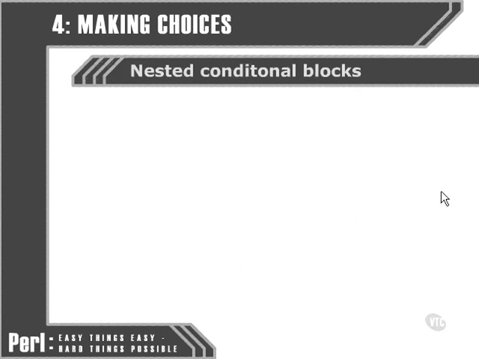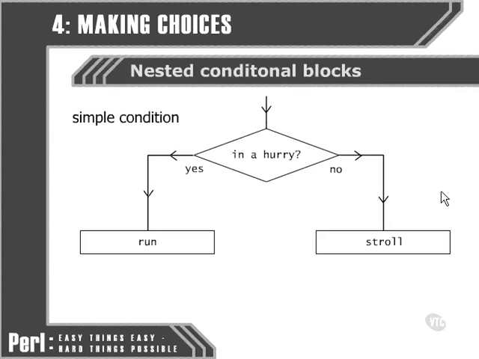Now that we've taken a good look at conditional statements and conditional blocks, let's have a look at a situation which requires a slightly more complex use of conditional blocks. So far we've only really looked at simple conditions. Whether or not those conditions are actually multiple, as in we use logical operators to combine two conditions, we still only get either a true or a false value, and we're either taking true or not true.